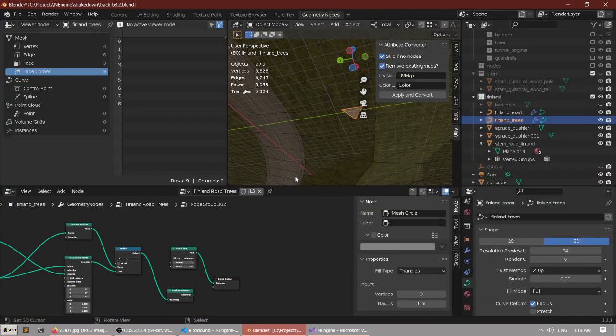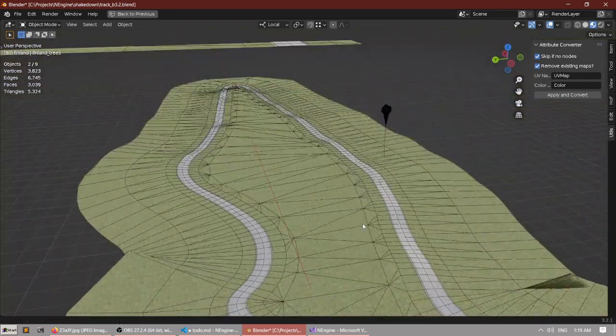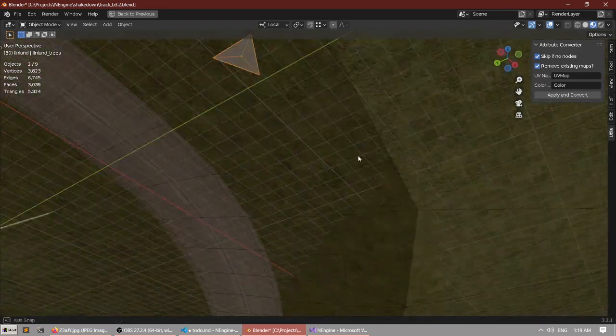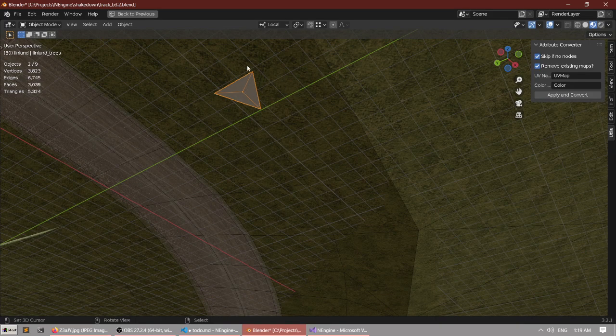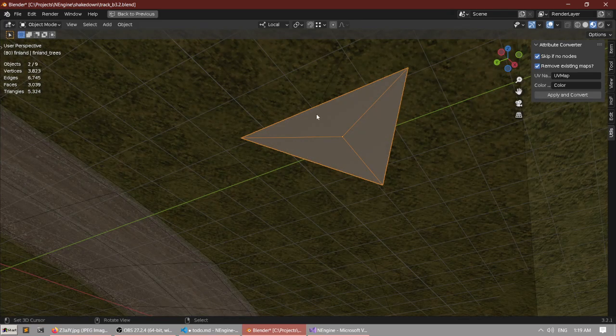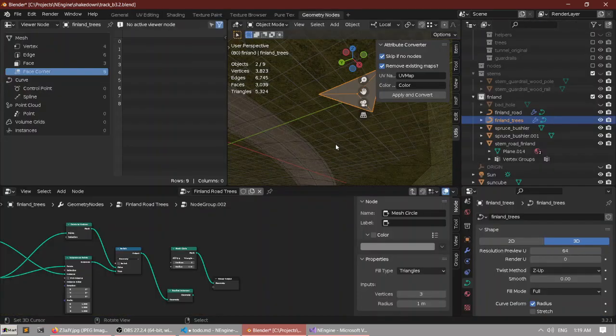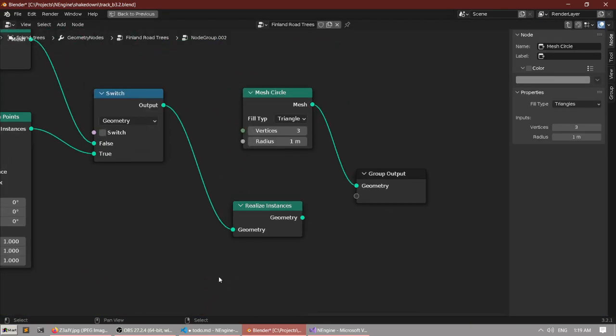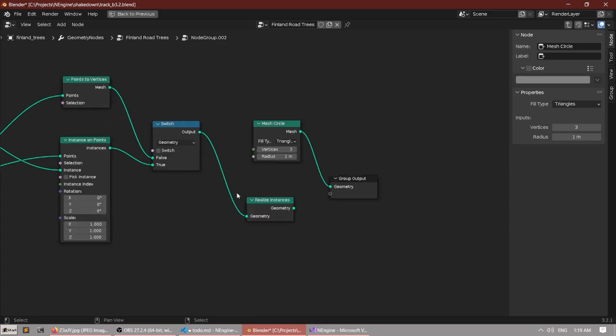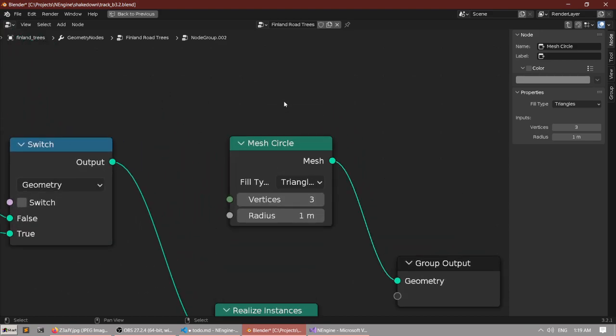And so what we are going to do now is, because this mesh is going to have these triangles, and this one triangle. Actually, there's not one triangle. This is 3 triangles. So maybe I should put a quad instead of a mesh circle.